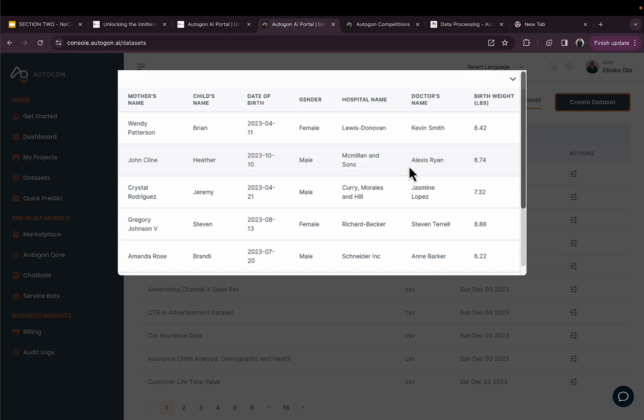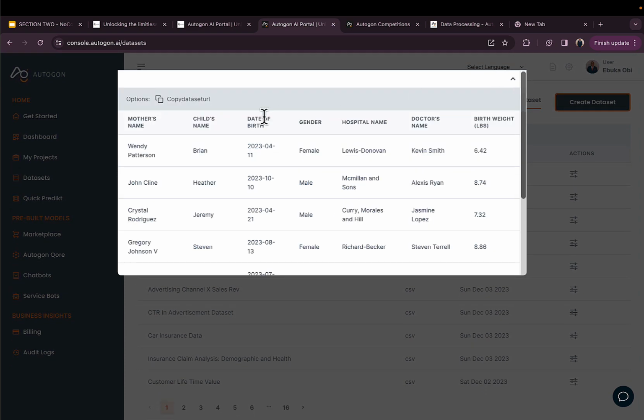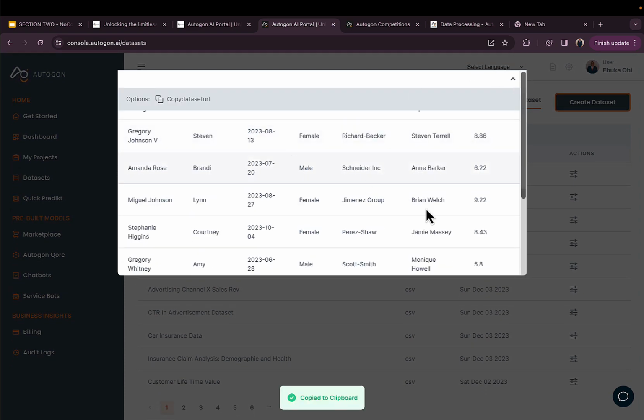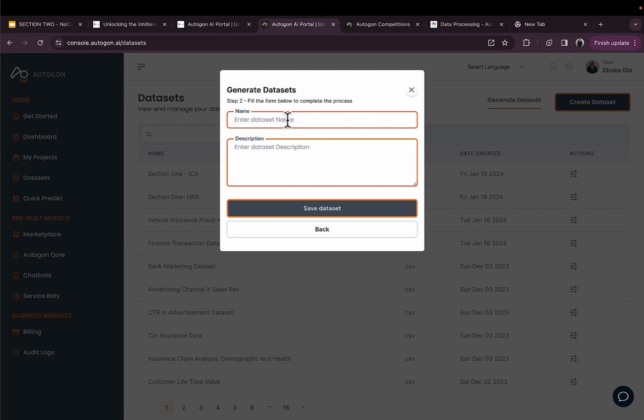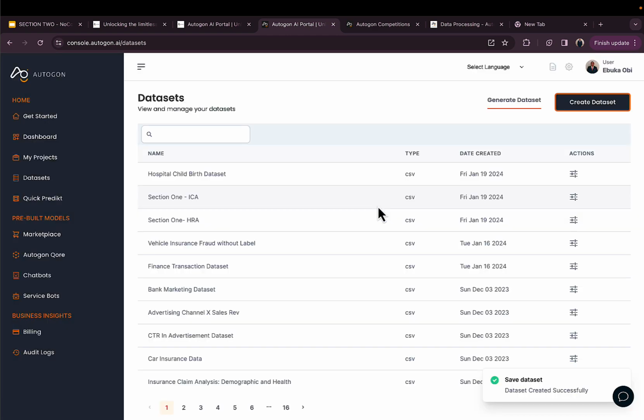So two things you can do: you can copy the dataset URL, or you can just go ahead and save it straight away. So we can call this hospital child birth dataset, and yeah, test, and we'll save this, and this is beautiful.